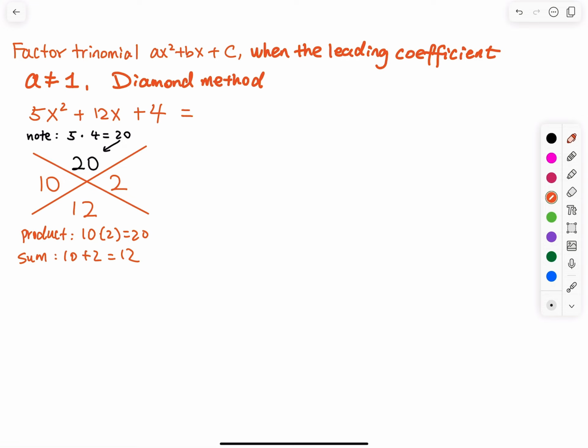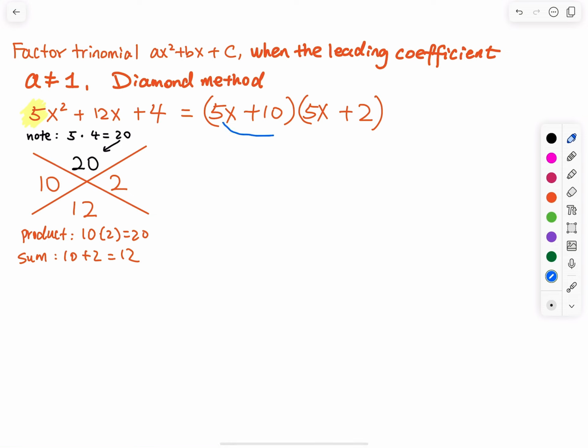So according to the diamond method, how about I do it this way? We prepare two parentheses, right? Two numbers, one for each parenthesis. Since the leading coefficient is a 5, watch this. That will be a 5x times a 5x. But when you multiply, you are going to say, hey, wait a minute, that is a 25x squared. I know, that is a 25x squared. We will take care of that in a minute. Let's put the 10 and the 2 in there: plus 10, plus 2. This is definitely not done.